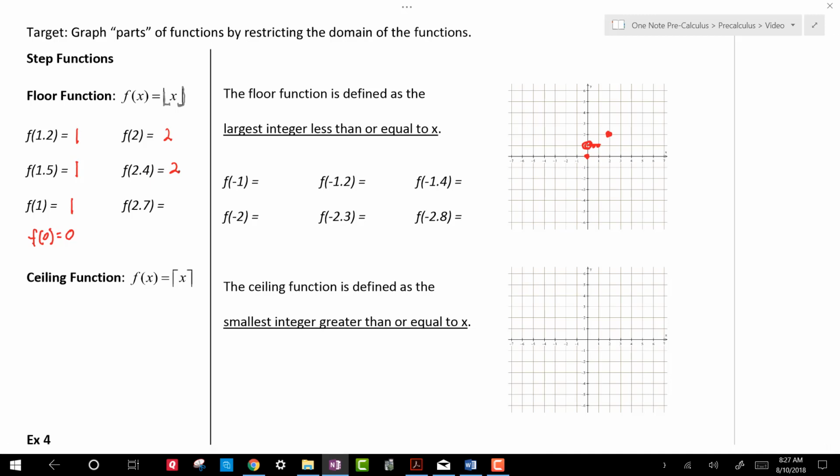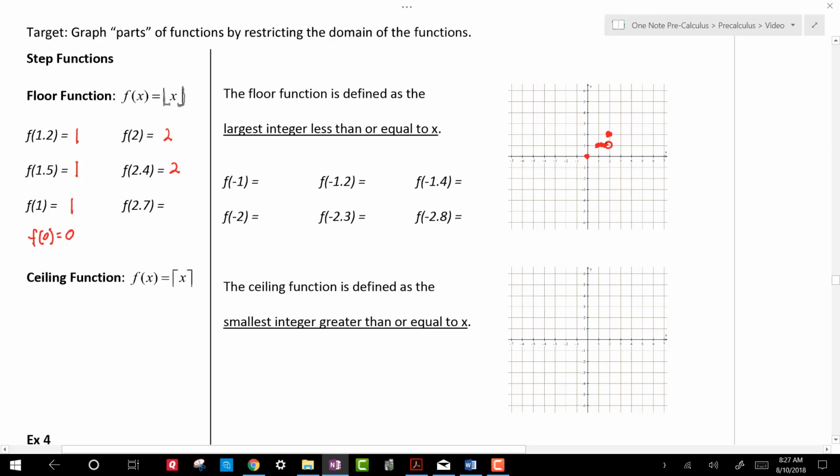Oops, you know what? I just realized I graphed some points incorrectly here, so I'm going to have to back up and regraph these. I went to the wrong side. 1.2 is here. F of 1 is here. I apologize, guys. F of 1, f of 1.5. So actually, my open circle that I did there goes this direction. Sorry about that. I knew something was looking wrong here.